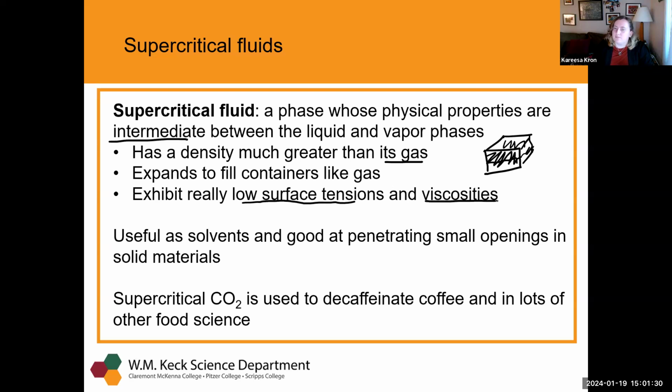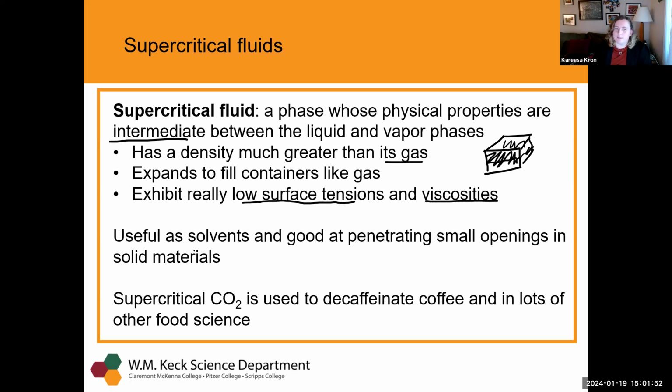And a viscosity, like we've talked about, is its ability to flow. And so what this means is that this flows well. And so part of the way that it fills this room is by being able to spread out well. So it's good, and it sort of can take the space that it has while still having a higher density.